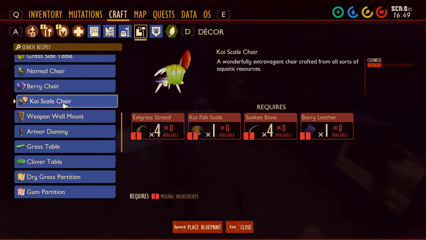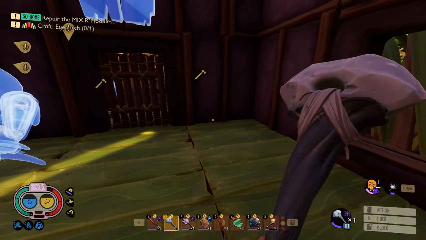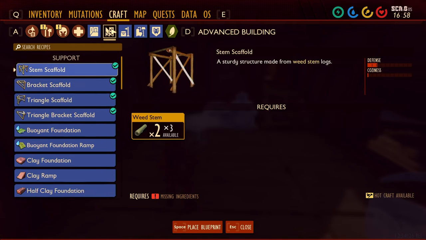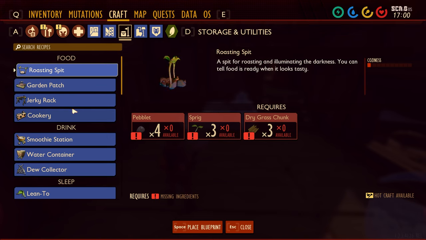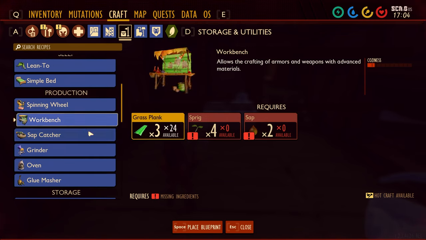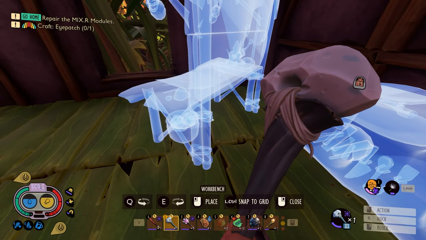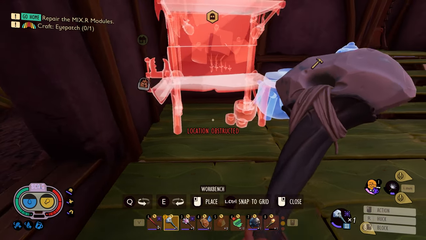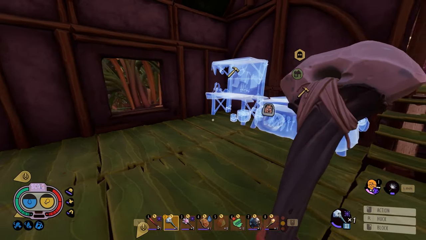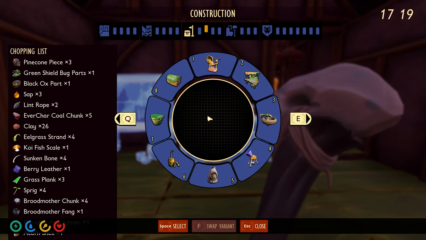The koi scale chair. Yeah, so that'll be definitely too big to like keep at the table, but we could just kind of keep one in a corner. And then are there any other like production things we would maybe want to keep in the house? I mean, I suppose if we're gonna be doing a cookery, we may as well do a workbench. I guess I'll start out with them side by side. And that can just be kind of like our little cooking area. And that would definitely help.